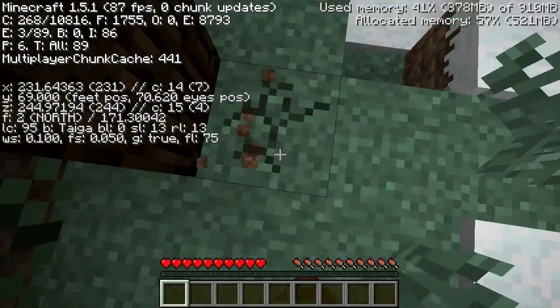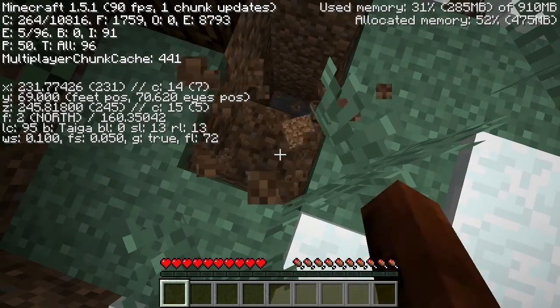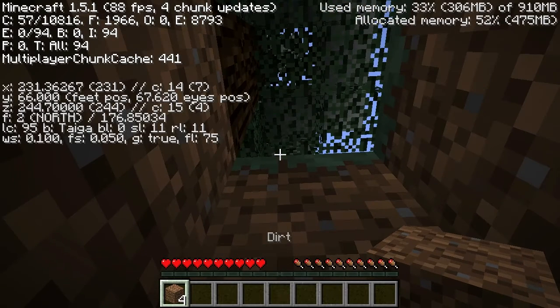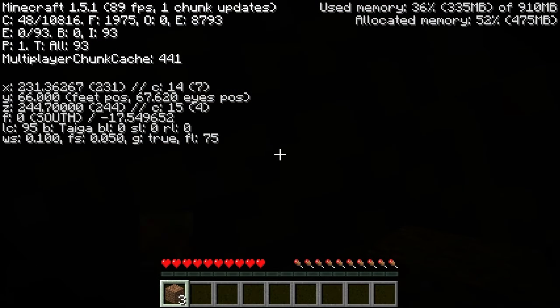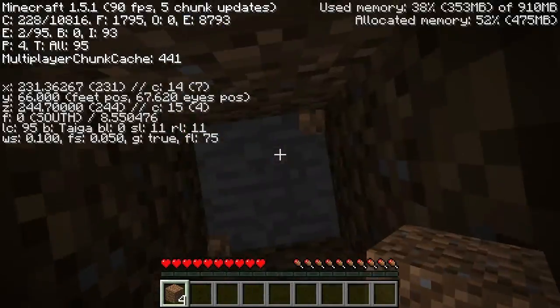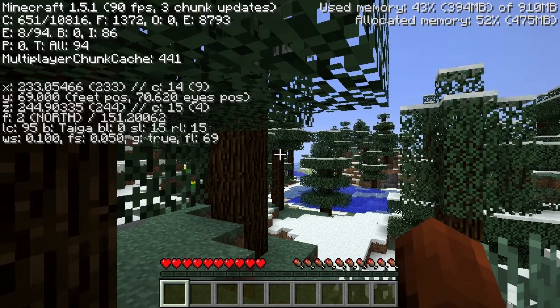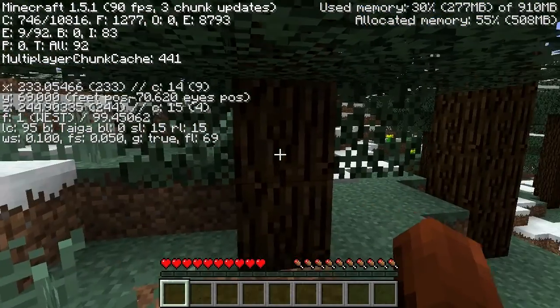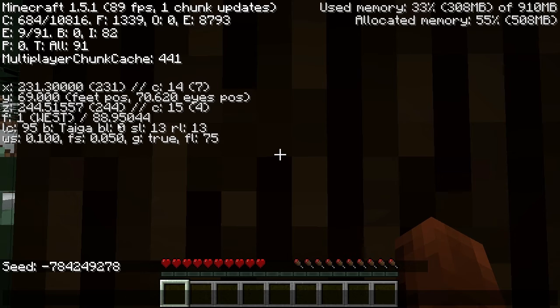Here we're not. If we dig down a couple, you'll see that now our source lighting's down to 11. So anyway, that just gives you an idea how that all works. Let's go back to our tree so it's nice and dark, and press enter. Okay, so we have those that are our lighting, and then some of these others aren't.